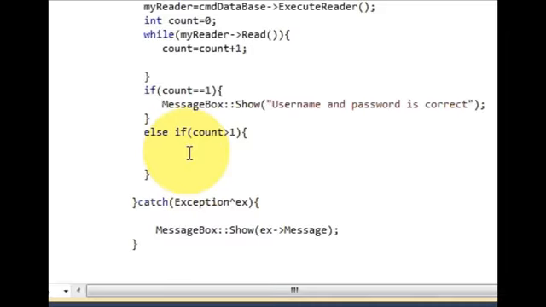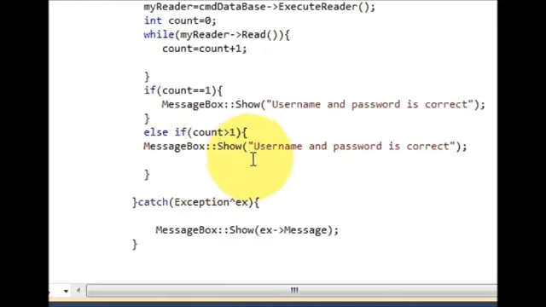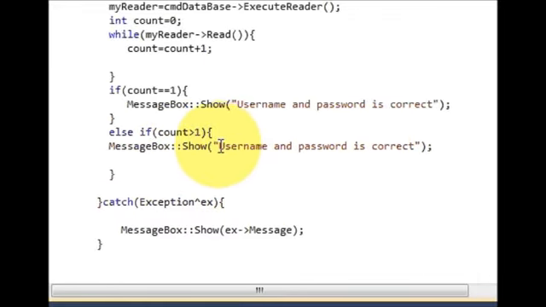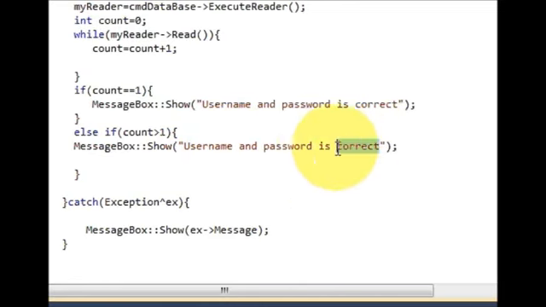Okay, so just write this MessageBox double colon Show, and instead of username and password is correct, you will write duplicate username and password.